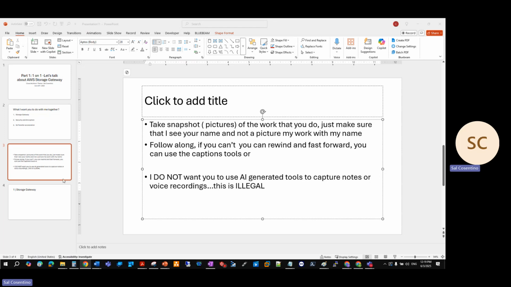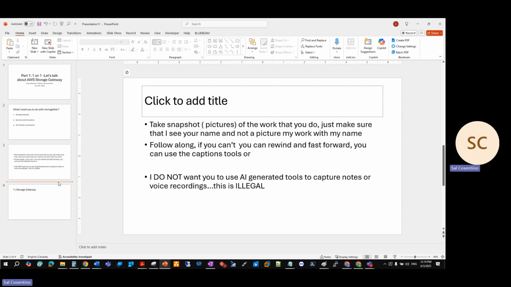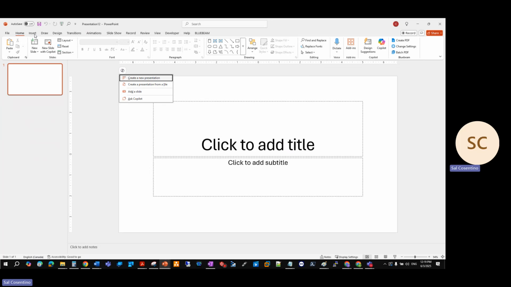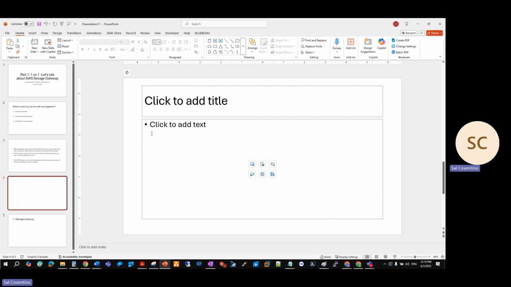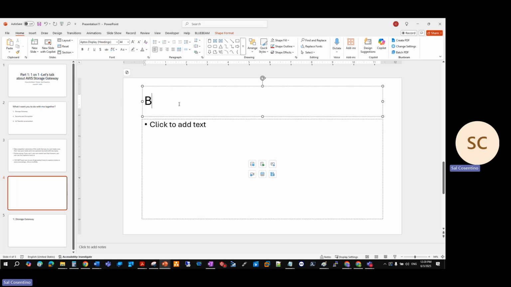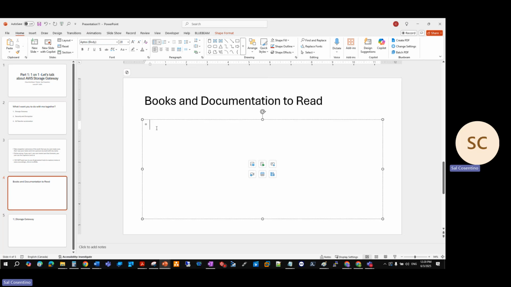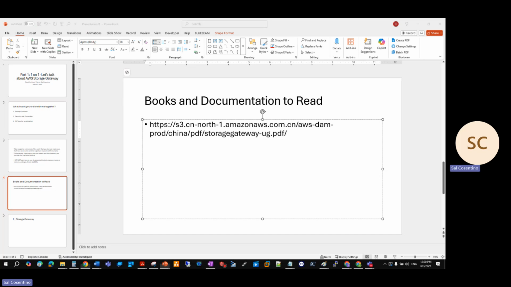So books and documentation to read, and I'll provide the links as a reference. I don't own these. These are written by other people.